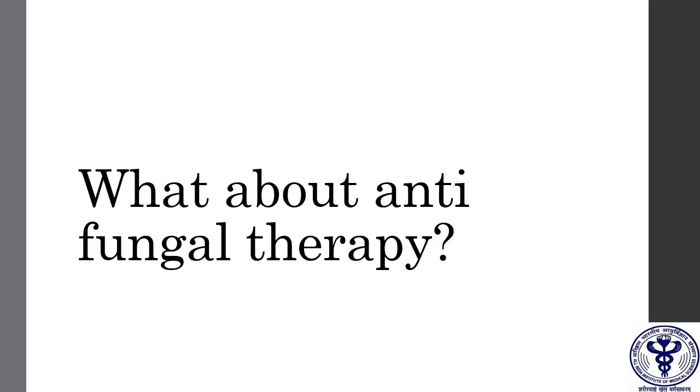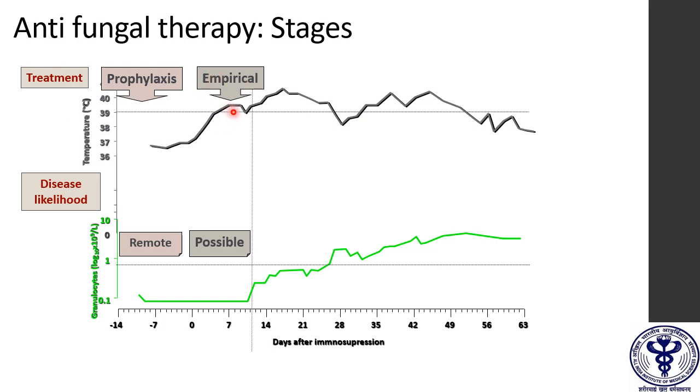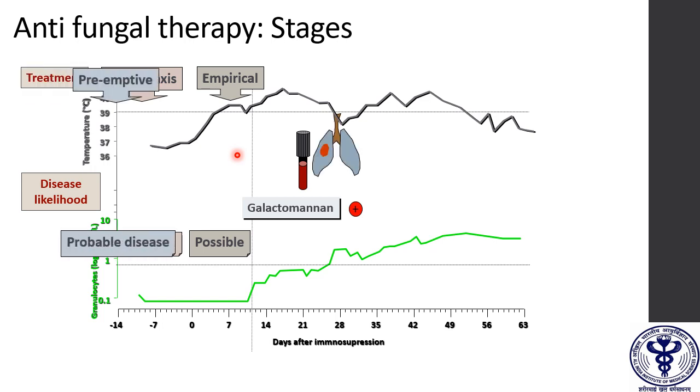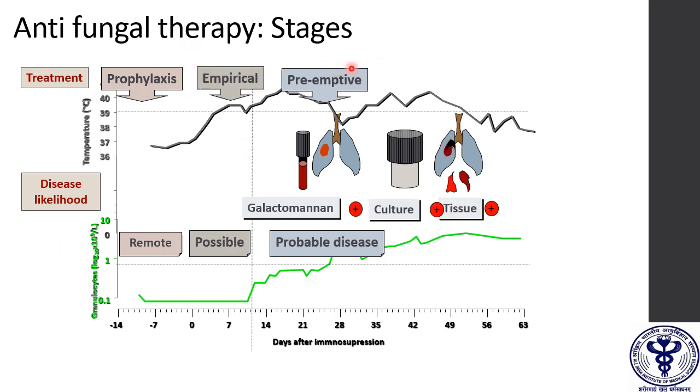Now, coming to antifungal therapy, the antifungal therapy may be of many types actually. So first is we could be giving the antifungal as prophylaxis. Then if the patient mounts a fever, but we have no other indication of fungal disease, then we'll call it empirical antifungal therapy. Added to this, if we have a serological test like galactomannan positive or radiological evidence of fungal infection, in this case, we will call it preemptive therapy. Finally, if we have a tissue diagnosis or a culture positivity, that case we'll call it a specific or targeted therapy.